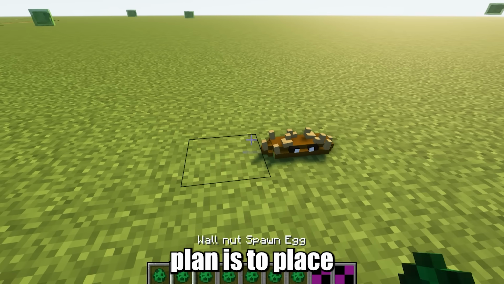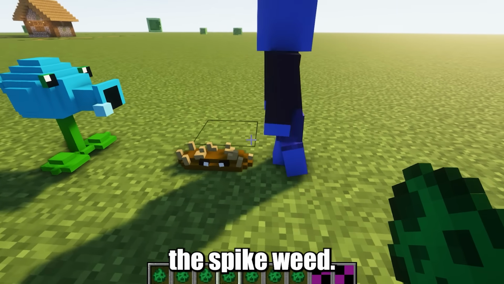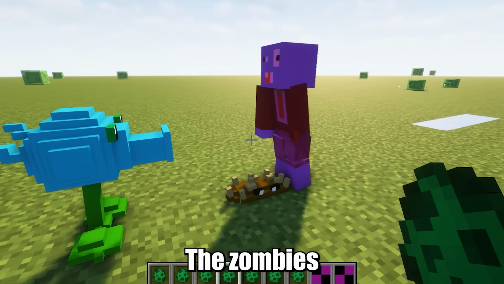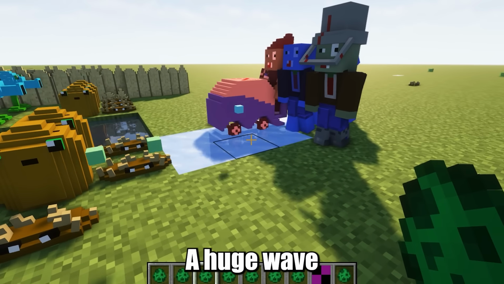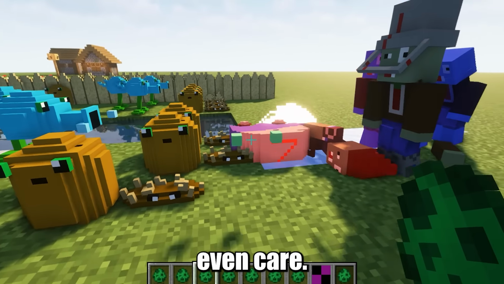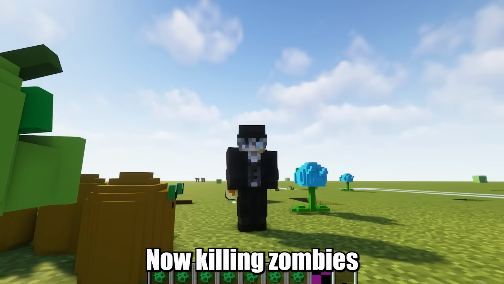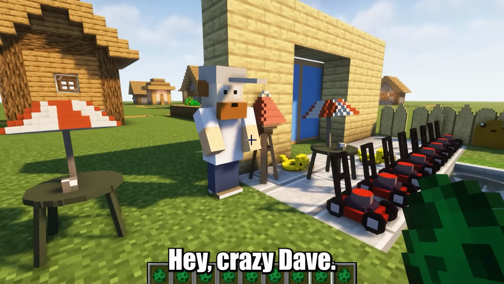The second plan is to place more snow pea, which slows down the zombies and takes more time to walk over the spikeweed, meaning more damage. Oh my gosh, the zombies are so slow they get stabbed before they get halfway to the spikeweed. A huge wave of zombies has come and gone, but I don't even care. Now killing zombies might even get us gold if we can defeat more zombies. That means more money.